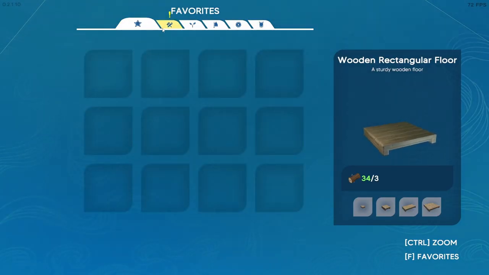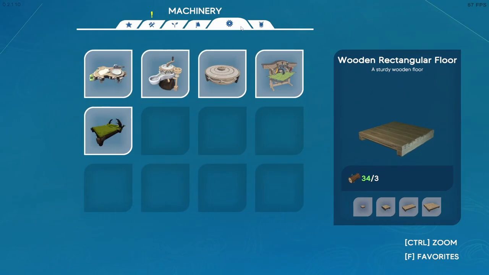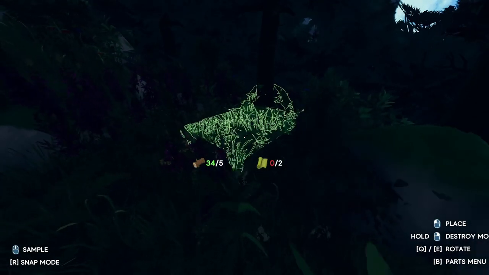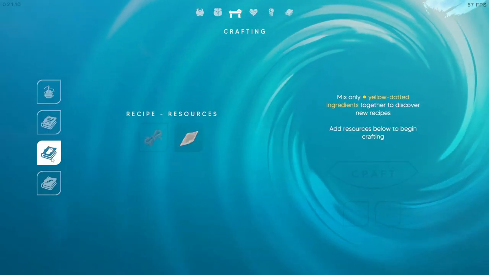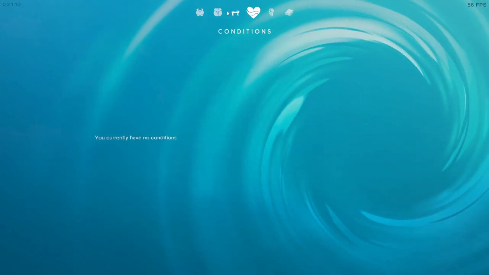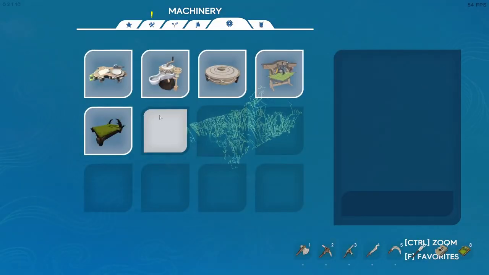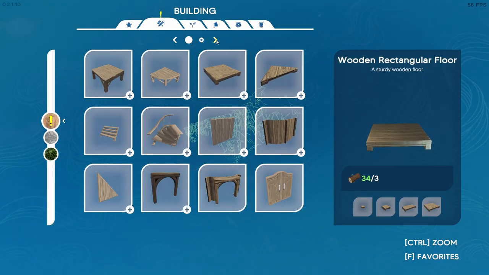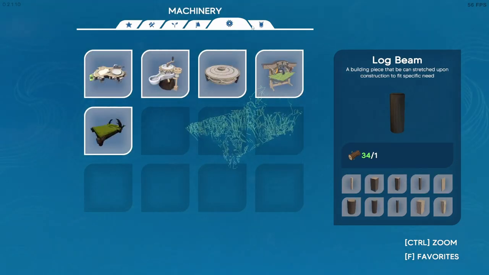B, build me a bed, please. How do I make a bed? I need two of those, and I don't have them. Can I make them in my inventory, or do I need the workbench? I think I need the workbench. Okay, so B. Yeah, I need that. Oh, there is more in here. That's why I didn't see it. Perfect. I need the workbench for that.